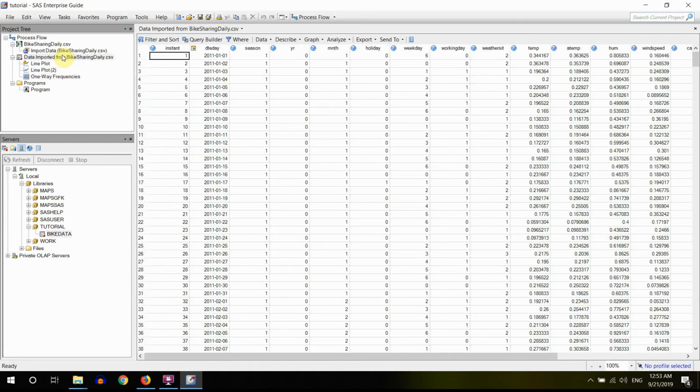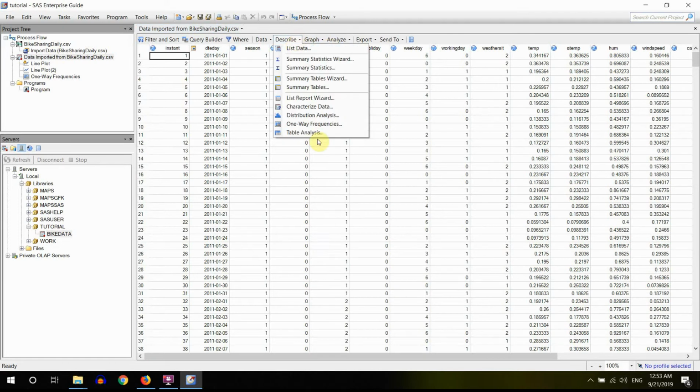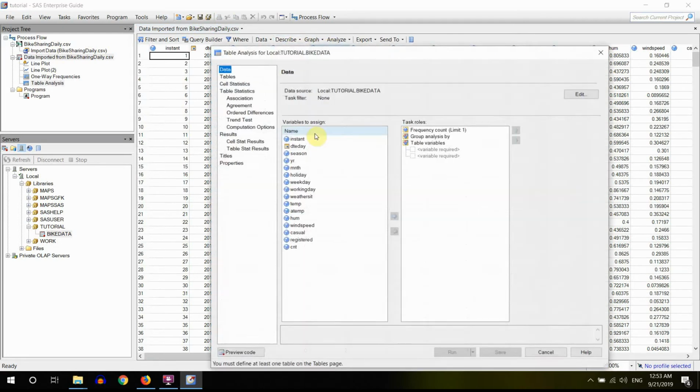Now we're going to come back to describe, and now let's do cross-tabs. So when you do cross-tabs, you can study whether there are associations between various variables, and that's what we're going to do. So I have this assumption that a month and a season, where do we have our season? Oh, season here. Yeah, so the month and the season are related. So let's see if I'm right or if I'm wrong. It can be important for the regression analysis.